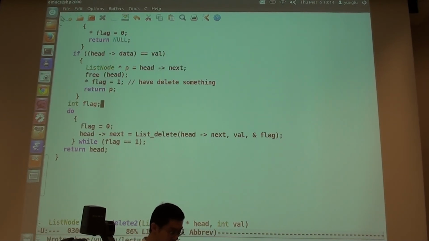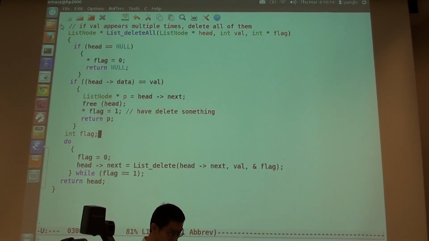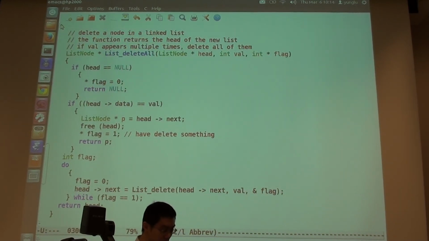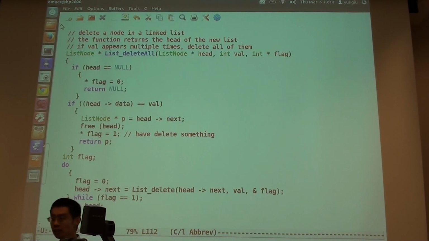Does that make sense? So instead of deleting only the first one, I want to delete all of them. So if I can delete one of them, I say I have deleted 1, but I don't know how many I need to delete. Every time I call the function again, if I cannot delete anything, I reach the end, I don't delete. So that's the first if condition. I set flag to 0.